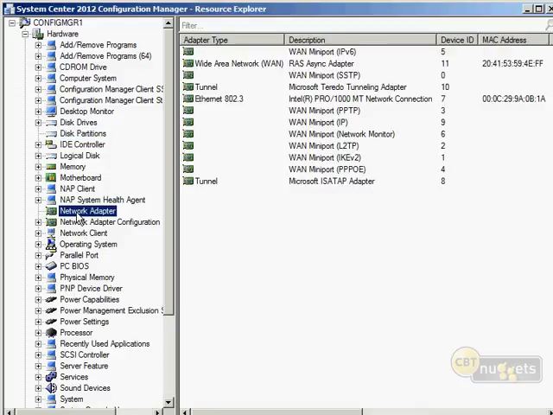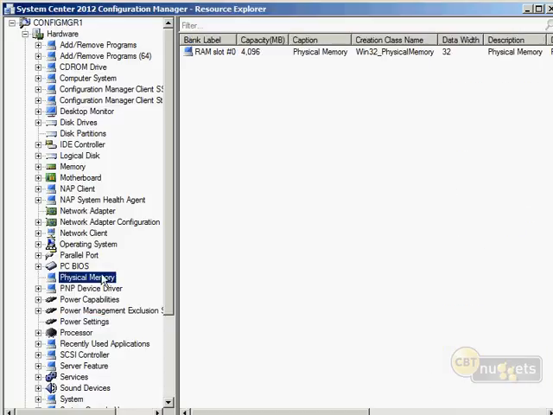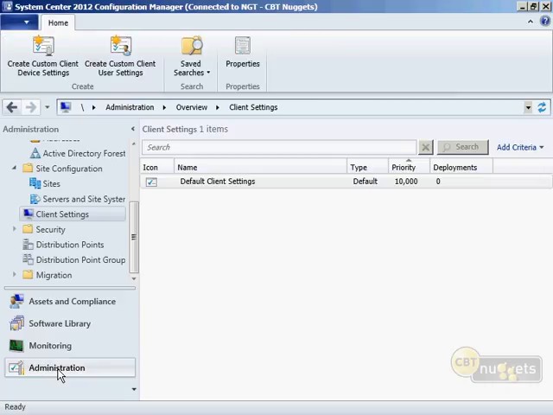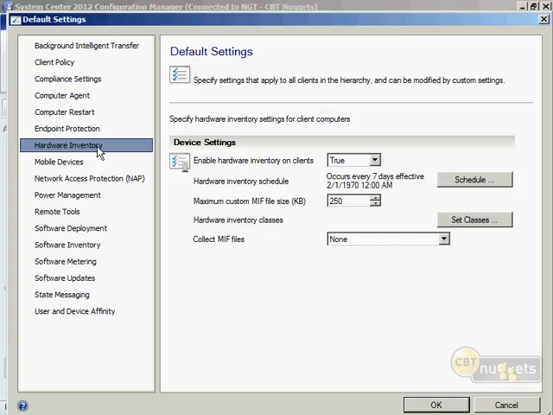Network adapter stuff. Well, there's all my network adapters. Here are my power settings, all the different power states that are available. Here's the physical memory state. So these are all the characteristics that are being collected from those systems by virtue of that hardware inventory. Sometimes maybe I want to get another piece of data out of that. The default hardware inventory is not enough for what I'm looking for. I'm going to create a report on some other piece of data.